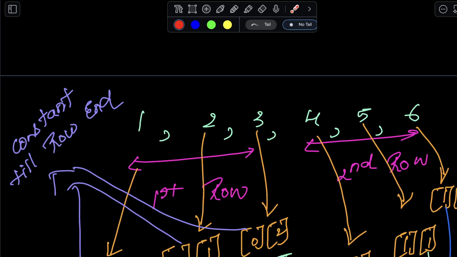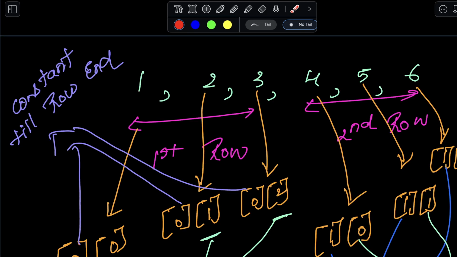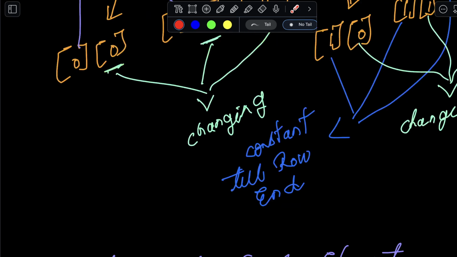Okay, so this is basically the same thing. First I'm passing on this row, so I have element 0 0, 0 1, and 0 2, right? So this is the row. Remember, the row is constant over here. The only parameter that is changing is the column. Again, when I go to row 2, the row is going to be the same. What is changing is basically the indexes, right?